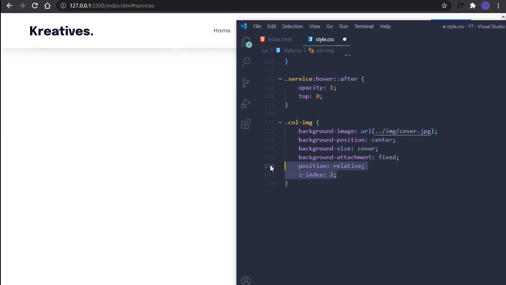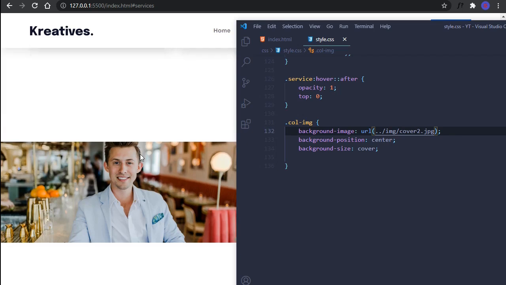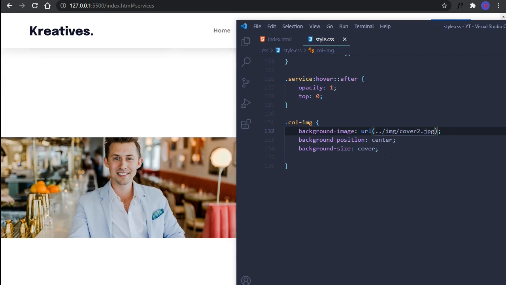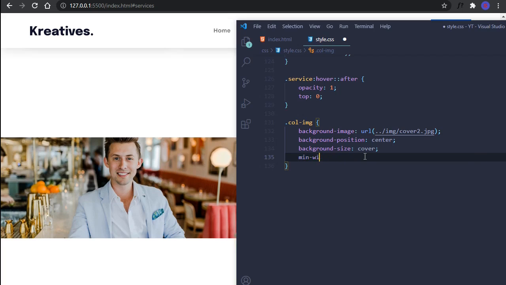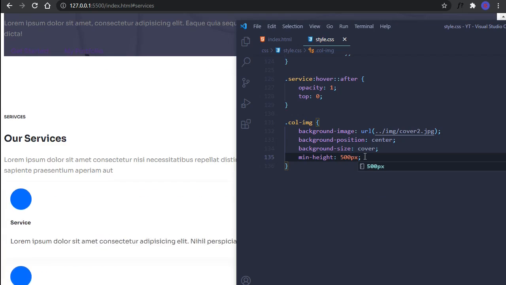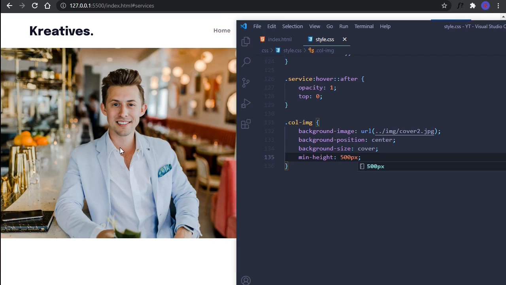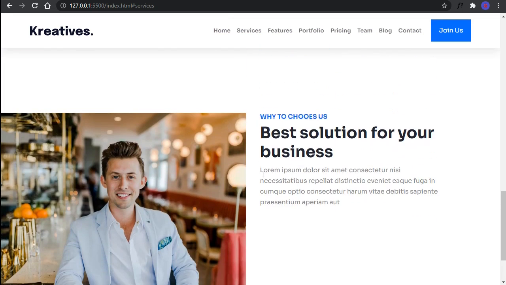I don't need these two and also this one, and I'm going to change this to 2. I'm going to refresh. So as you can see, we have this image, and I'm going to give minimum height to 500 pixel. Okay, so as you can see, we have this image and the content.